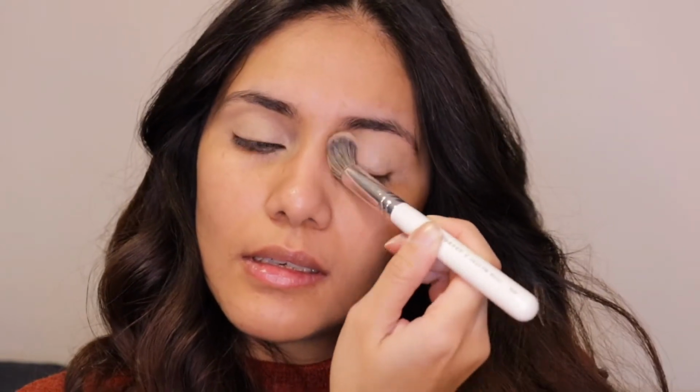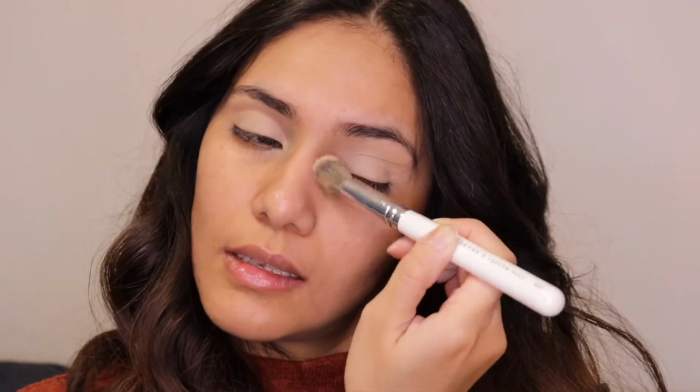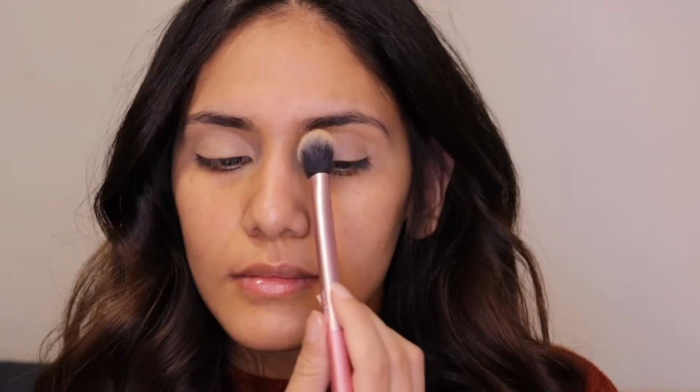So moving on, I want to create a base for my eyeshadows. I'm going to just prime my eyelids and then set them with some powder. I've been trying this new technique where I sort of do my eyes and then my face and come back to the eyebrows. So I'm gonna just do the same routine again.